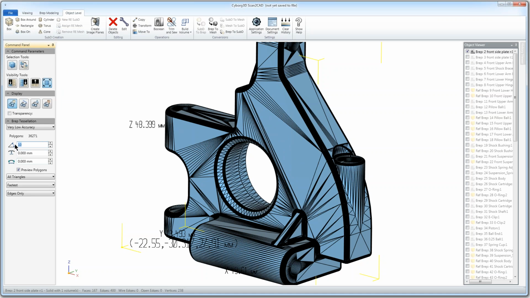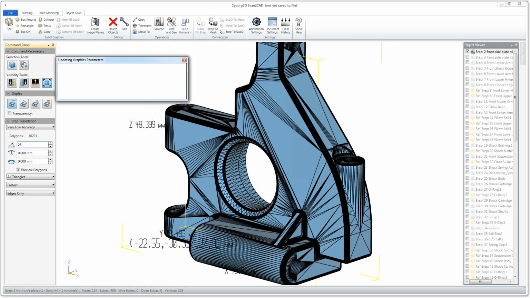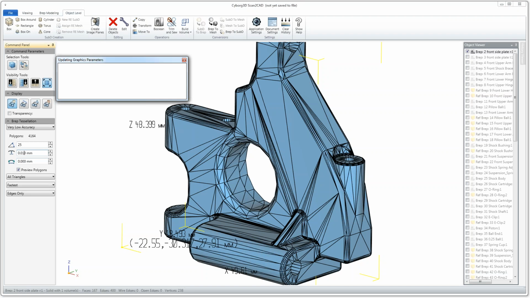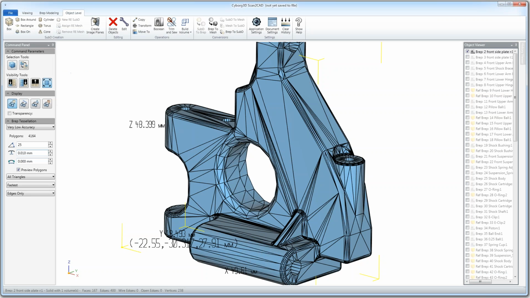Here, let's go back to 25 for a second. Now, when you're outputting an object for printing, you often want a specific accuracy. This model is about 100 millimeters in size. So when you're printing it, depending upon your printing depth and the printing accuracy of the particular printer you're using, you might, for example, say 0.1 millimeter.